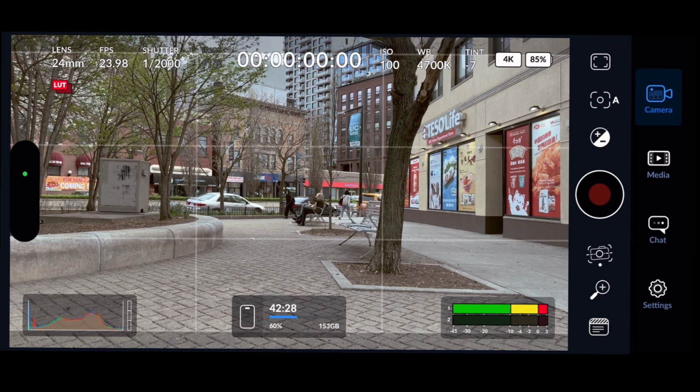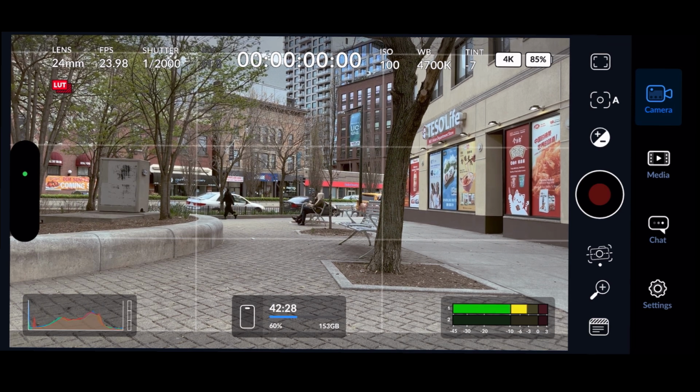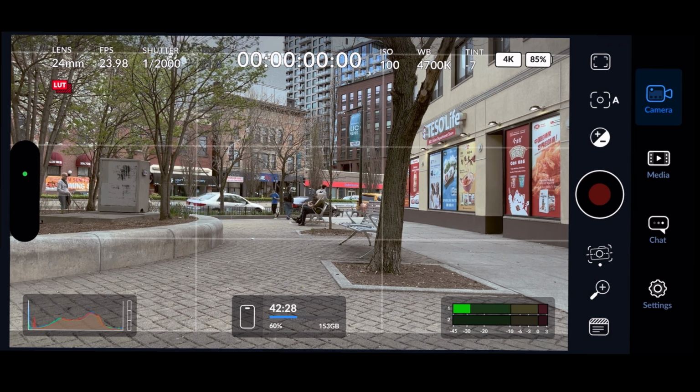I find it very useful, and this is the filmmaker's dream tool for smartphones. If you have a flagship smartphone at this moment, ladies and gentlemen, please do me a favor. Download this app, it's free.